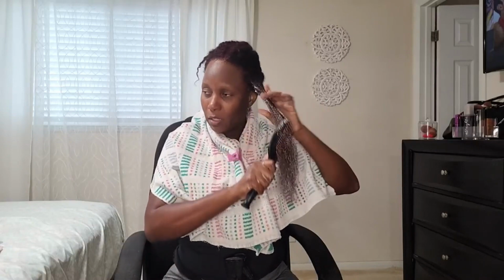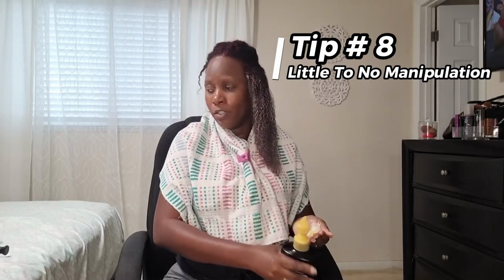So I did get to waist length in 2019, but I chopped it off because the curls weren't as tight as I'd want them to be from heat damage. So if you want long, healthy hair, you'll have to do a lot of protective styling and no heat. Stay away from heat. And little to no manipulation, as well as physically taking care of your hair with what you put on your hair and so forth to strengthen your hair and to add moisture to your hair. So that's the key to growing long hair. It's very simple.